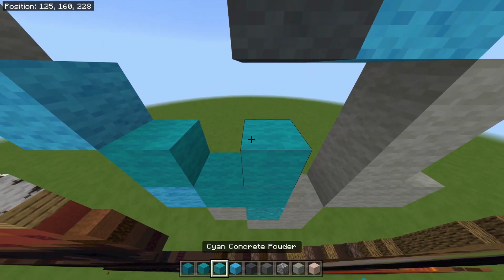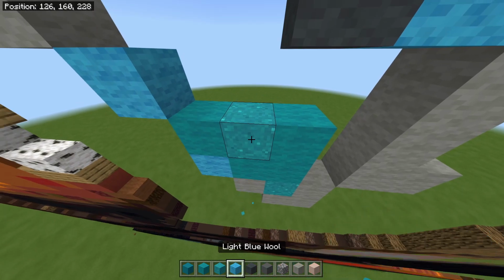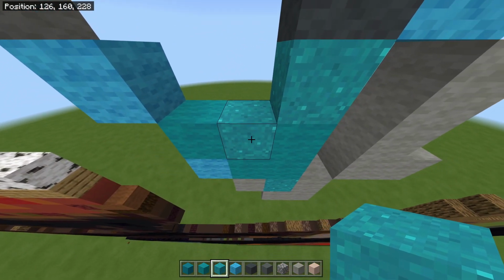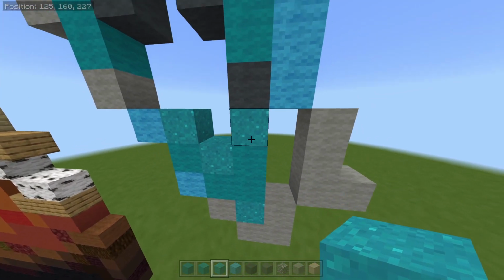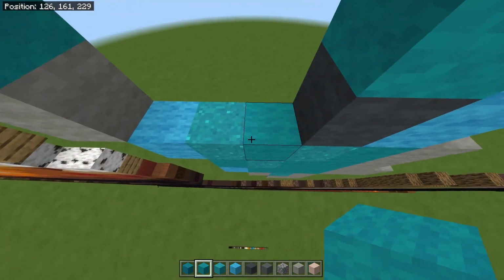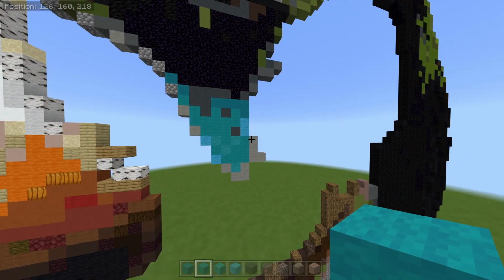On top of that one we had to the left, this 1 block here, place a cyan concrete powder with 1 block going up to the right, and go back to that one down there and do it up to the left as well. So fill in this 1 empty space here with your cyan wool, and fill in this other one with your cyan wool. So that should look like that.